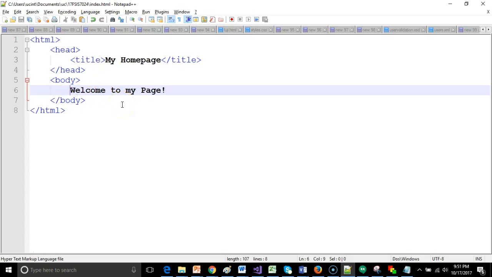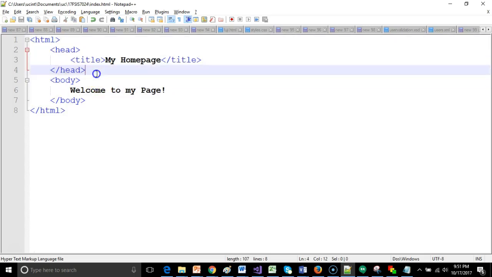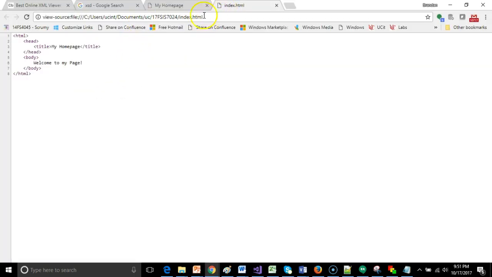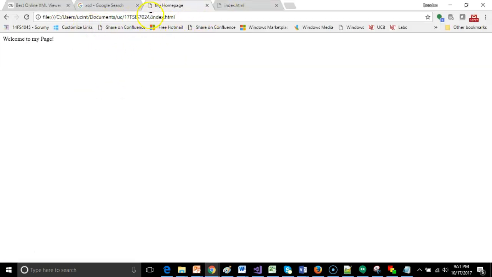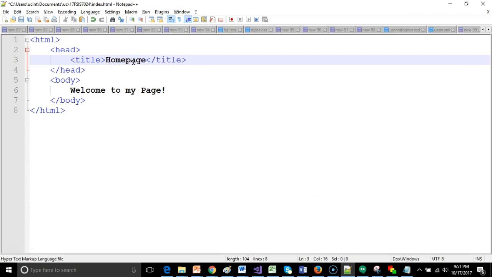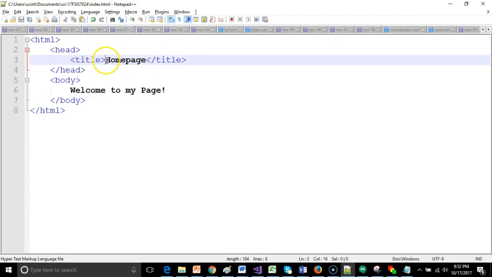So let's add a few more things to this. Let me describe what we have. We know the root element of HTML. That's just a required element, a good one to have. Head is where we put things that the user typically will not see. One exception is title. Title is usually what we'll see up in the title bar or the tab. You see here it says My Homepage, take a look at what that matches, my homepage. If I shorten this and I call it just homepage and I save and I come back and refresh, watch the title. You see that change to homepage. So title is what appears in that tab up at the top of our page.